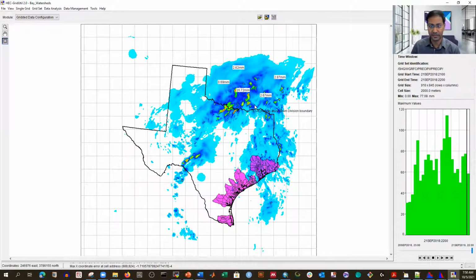Not only this DSS, because that is the input of your HEC-HMS model or HEC-RAS model, anything, because this software from Hydrologic Engineering Center, HEC, they're storing this data as .dss. That is the standard way to store this data. And if you want to display this on the map, this way you can do that.